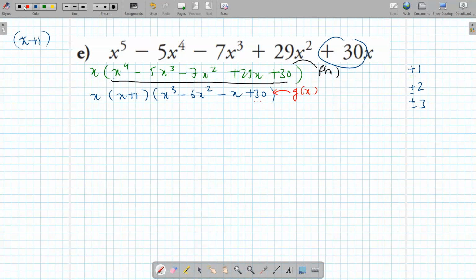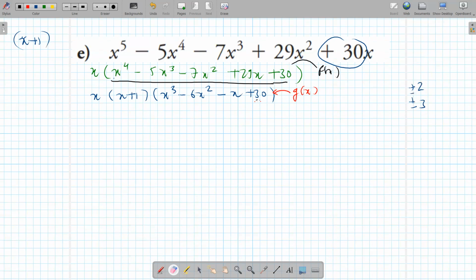So again, pay attention to this step, because to factor a cubic, quartic, doesn't matter what it is, you look at the constant, you list out its factors, and you test them to see which one will give you a remainder of 0. So let's try g of 1. G of 1 is automatically out. There's no way that's going to be a 0. So we don't even have to bother with 1 or negative 1, because I can already tell it's not going to be big enough to kill the 30. So 1 is out, right? Just by inspection. Because all of these 3 terms will be plus or minus 1, but that's not enough to kill plus 30. So plus or minus 1 is out.